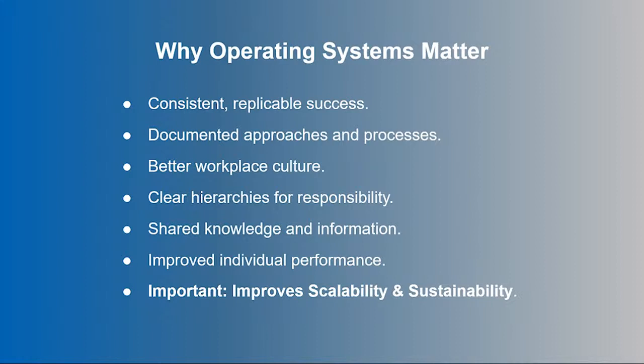Without an effectively implemented operating system, businesses face a wide variety of problems. The most obvious reason for implementing an operating system is it helps keep your company under constant control. Without one, businesses don't have any formal way to organize. With everything being processed around informal, undocumented processes, there's chaos. Without agreed-upon written processes, you don't have a management system — you've got a series of individual events. This is going to slow you down, result in unequal outcomes, and often create unnecessary tension for employees.